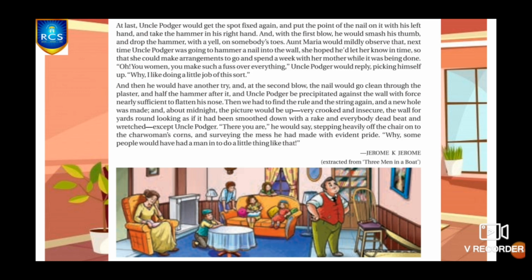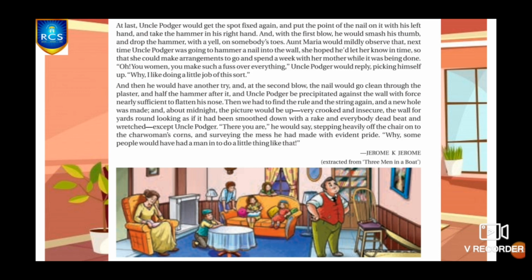The wall for yards round looked as if it had been smoothed down with a rake, and everybody was dead beat and wretched except Uncle Podger. "There you are," he would say, stepping heavily off the chair onto the charwoman's corns and surveying the mess he had made with evident pride. "Why, some people would have had a man in to do a little thing like that," he would say.